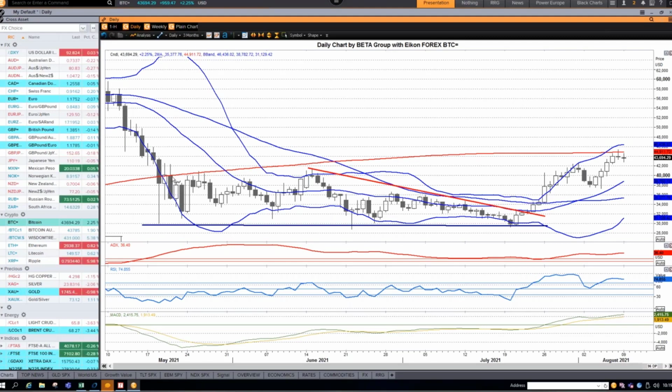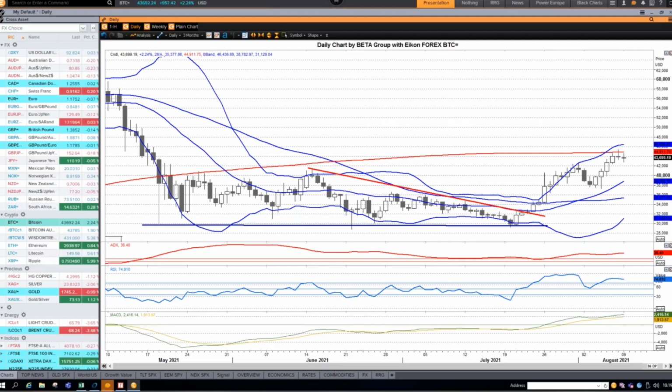Here's the daily chart. We've just gone above the consolidation, the triangle, and the whole consolidation. We had a breakout, pullback, a retest, and rally. It's not quite as strong. It's pretty good, but of the two, if you had a limited amount of capital, choosing one over the other, I'd go for Ethereum over Bitcoin.